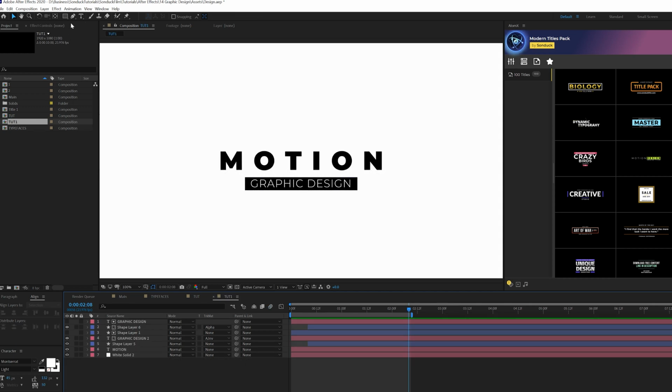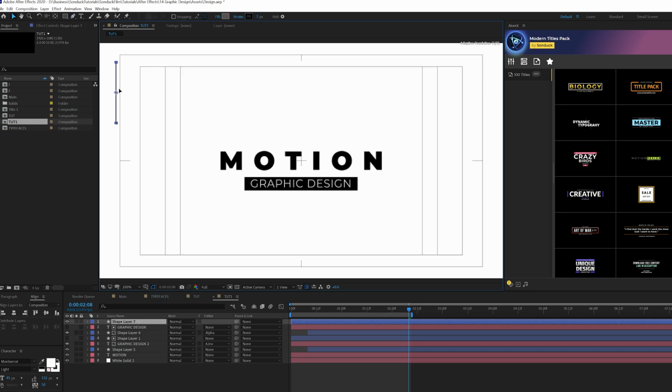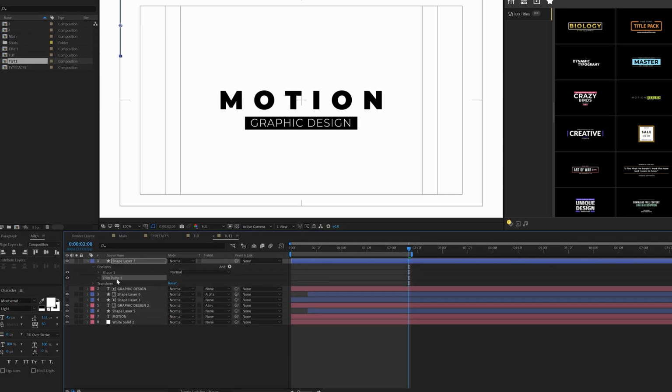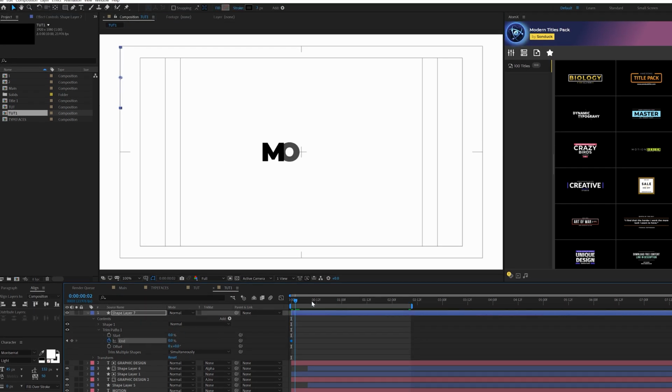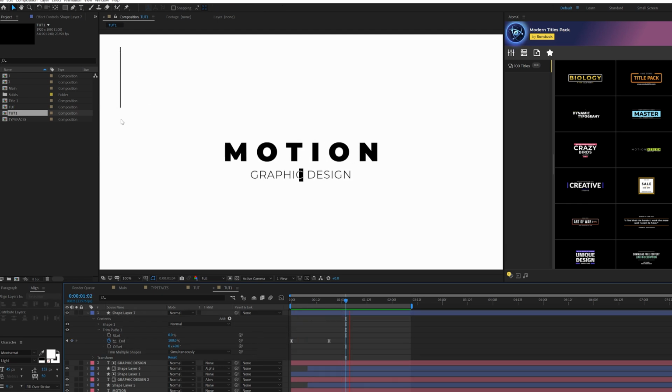So creating side graphics is simple. For example, you just grab the pen tool and you can turn off the fill, and you come into stroke and you turn that solid color. And all you have to do is draw out a straight line. Boom, you have a straight line on the side of your composition, you come here to title action safes, and you can just move that in there. Of course, if you want, you can animate that line, go to add and just add a trim paths, and go ahead and set the end percent to 0. Come here, you're gonna add a keyframe for the end and set it up to 100%. And now you have a line in there, and that's fine.